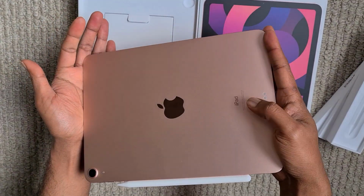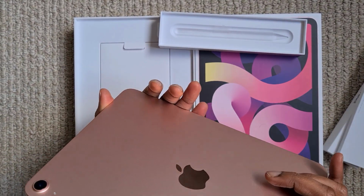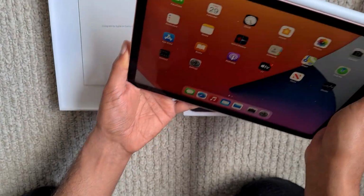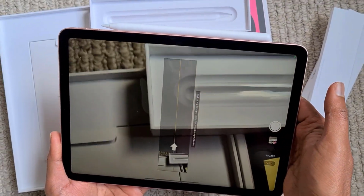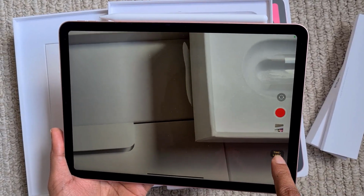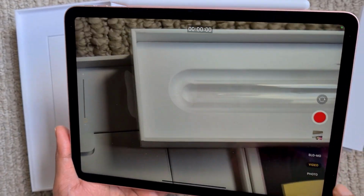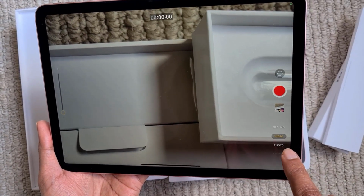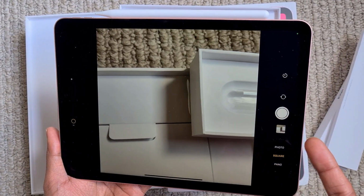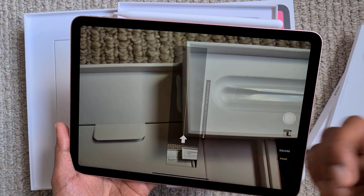Pencil is sitting quite nicely on the top. Back looks beautiful. Edge-to-edge screen looks beautiful as well. Now let's test the camera. There are different modes and options. We have time-lapse, we have slow-mo. This is for video recording. To take photo. This is to take square photo, and then we have panorama. Yeah, quite useful. Basic but useful options.